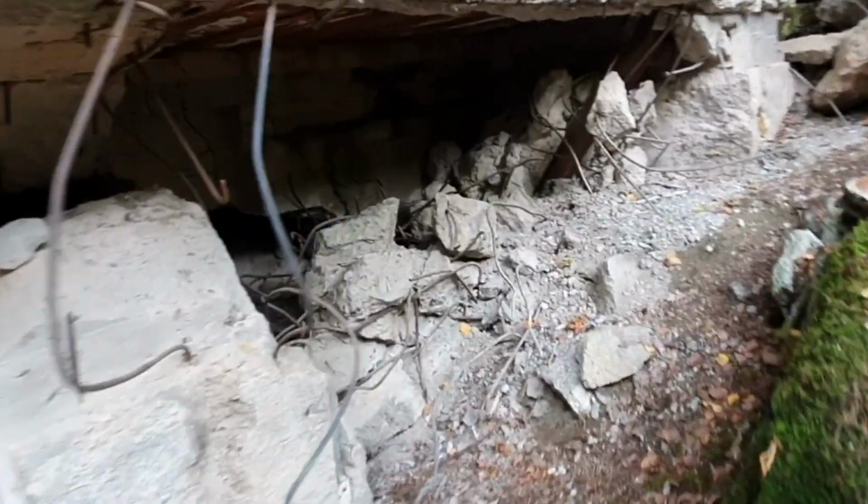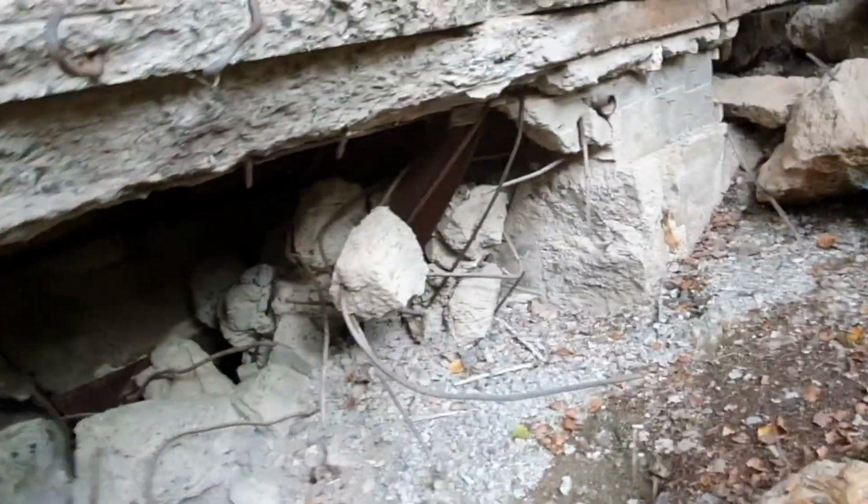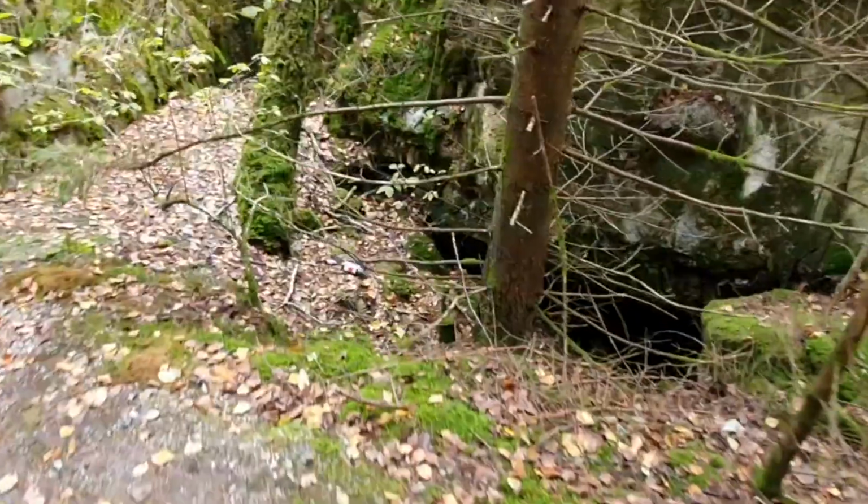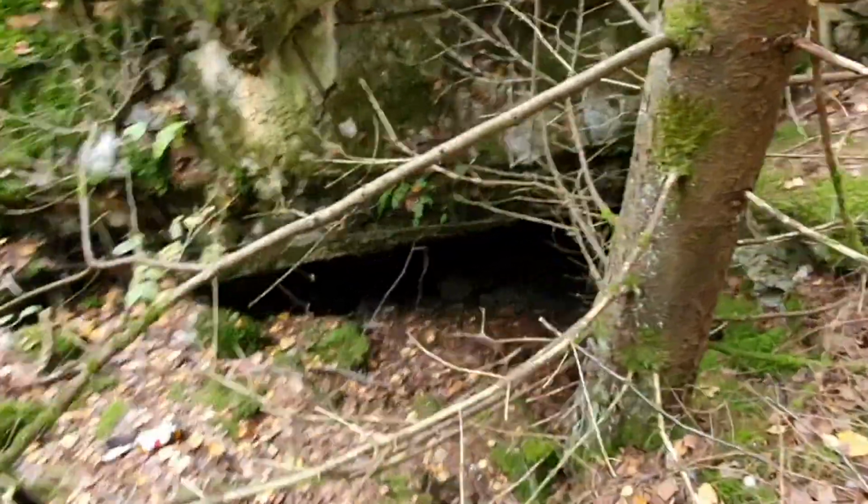Here we find ourselves in the middle of Hitler's actual bunker, the building that he lived in. This is quite incredible because he only stayed here for 12 days when it was finished. It's pretty crazy all the effort that's gone into building this for someone to stay here only that amount of time. After being here, Hitler shifted to Berlin, where he stayed until his death.